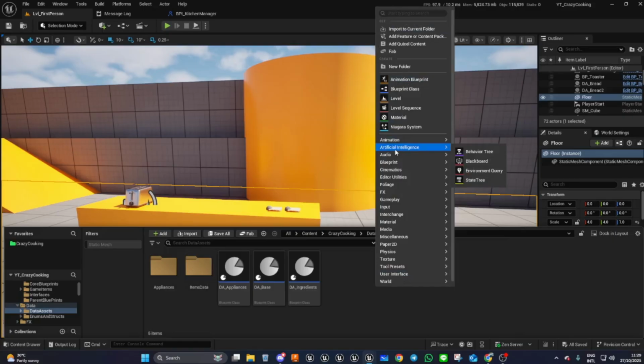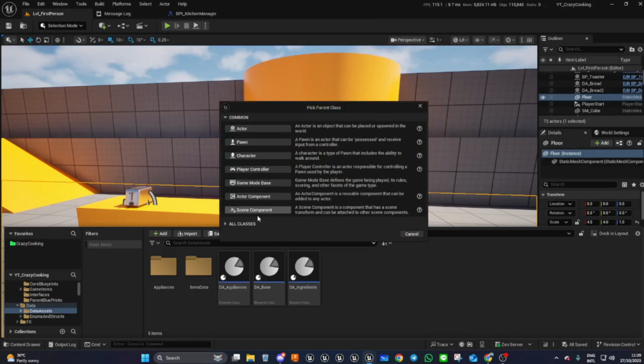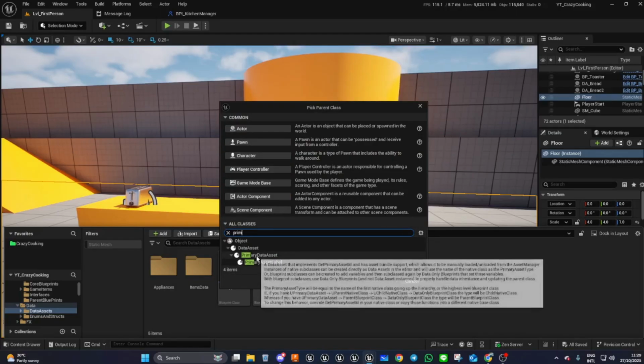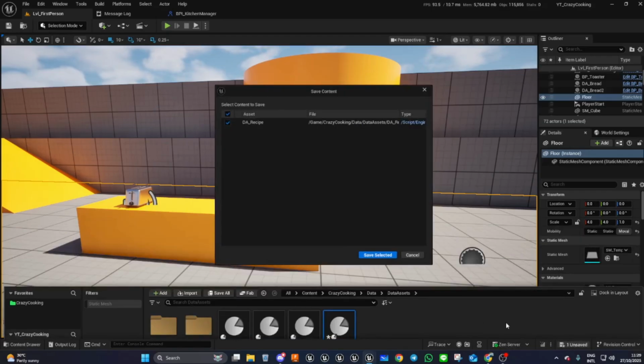So we're going to go to our blueprint class, all classes, and we're going to search for primary data asset, select that. We're going to call this DA underscore recipe. Okay, that's the first thing we need to make. We'll fill it out as we go along.